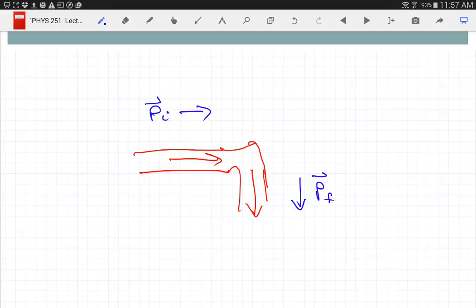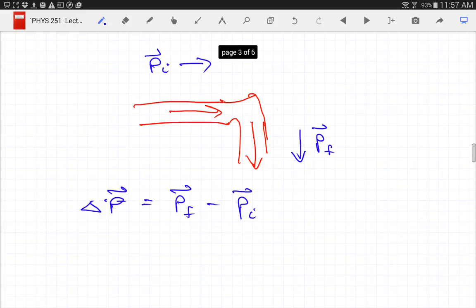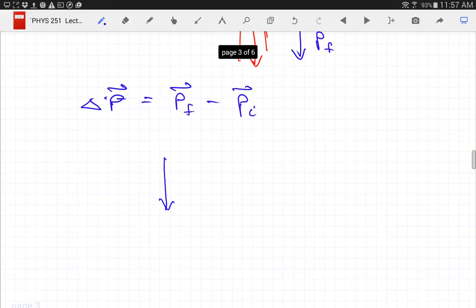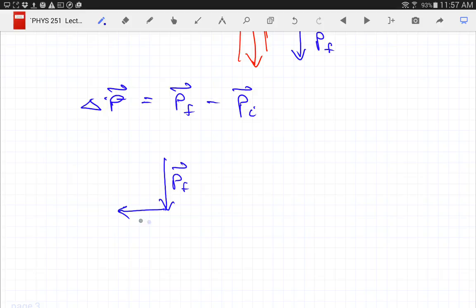So if I was going to calculate the change in momentum, what direction will the change in momentum be? What will I get for the change in momentum? How do you subtract vectors? Yeah, the one that's negative I turn backwards. So I'm going to start with P final, which is downward, and then P initial was to the right, so I'm going to add a negative P initial, so I'm going to go like this. So here's momentum final, and here's minus momentum initial.